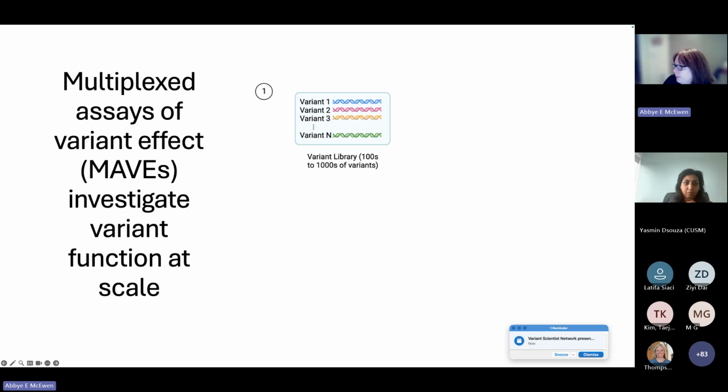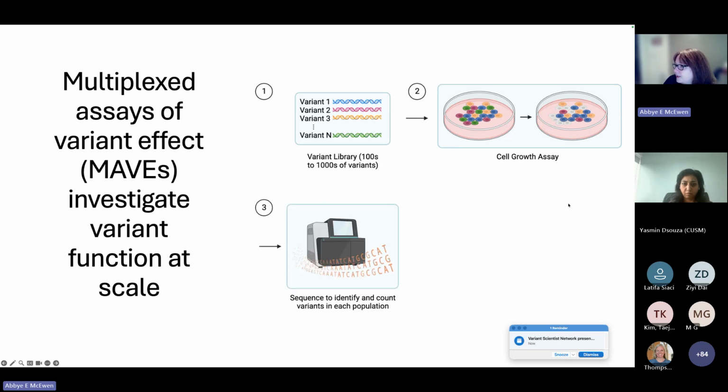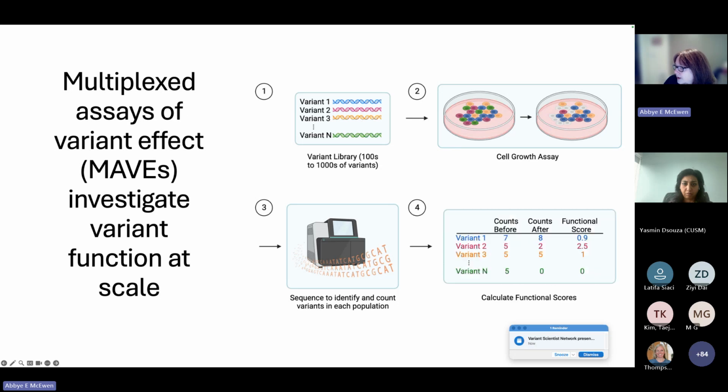So you build a library of thousands of DNA variants, and you run them through an assay all at once. This assay here is a growth assay. Each different color represents a different variant. Here the variants are introduced. You put them into your workhorse cell line. And you apply some sort of pressure over time. Variants that are harmful drop out, and those that are not harmful persist. In this example, we can sort out the ones that are harmful versus not harmful by sequencing at different time points and calculating a functional score.